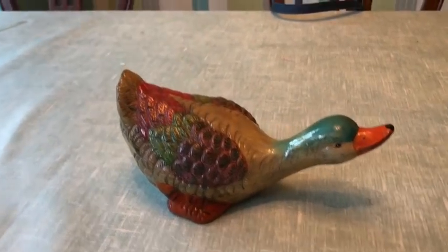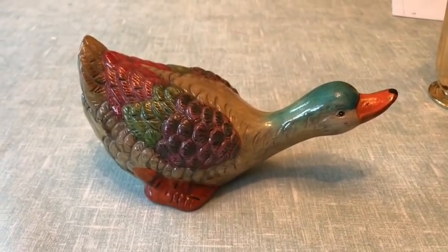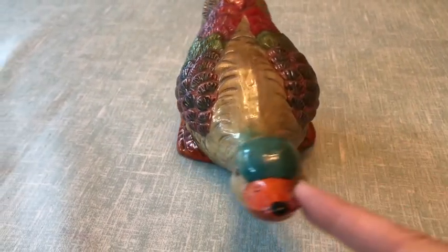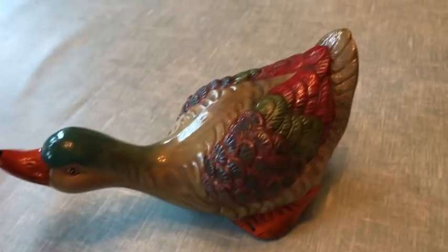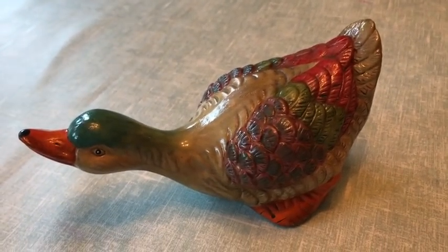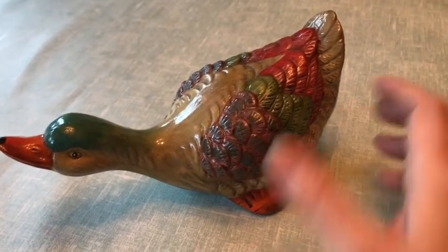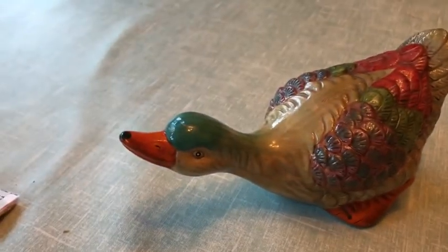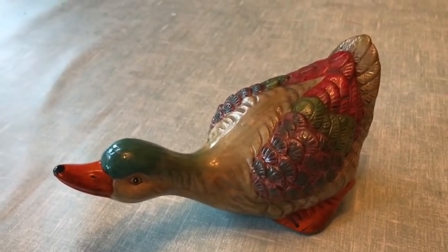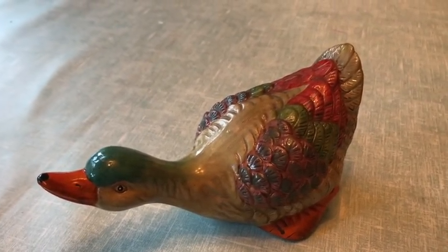So this little fella was sat on top of one of the little shelving units, and I absolutely fell in love with him, and I kept looking at him and it was like he was looking at me. So he's going to go in my kitchen on one of my shelves, probably the one above the sink, so he can keep an eye on me. You can poke over the edge of the shelf and keep an eye on me doing the washing up. My kids have named him Edward, obviously.